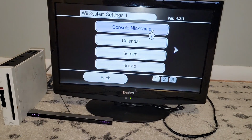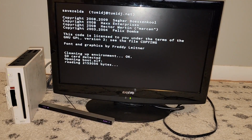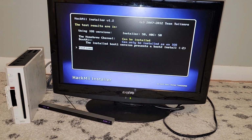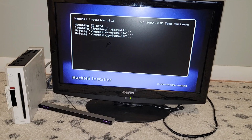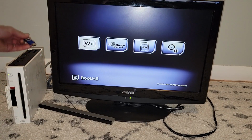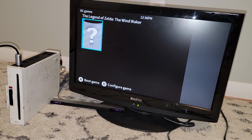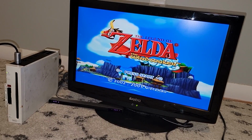We have to hook it up and soft mod the system by installing the homebrew channel and RV loader with VGA enabled. The latter part is specific to modding for handhelds. The process can be a little awkward and requires both an SD card and a flash drive, but it's all covered in the bit-built guide. When that's taken care of, I test a game that I own to make sure I can successfully boot a game from the USB drive before moving on.